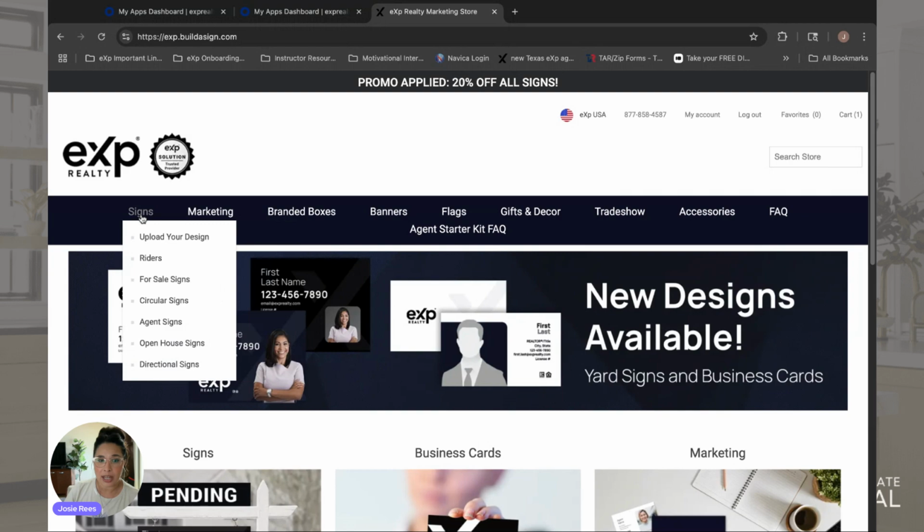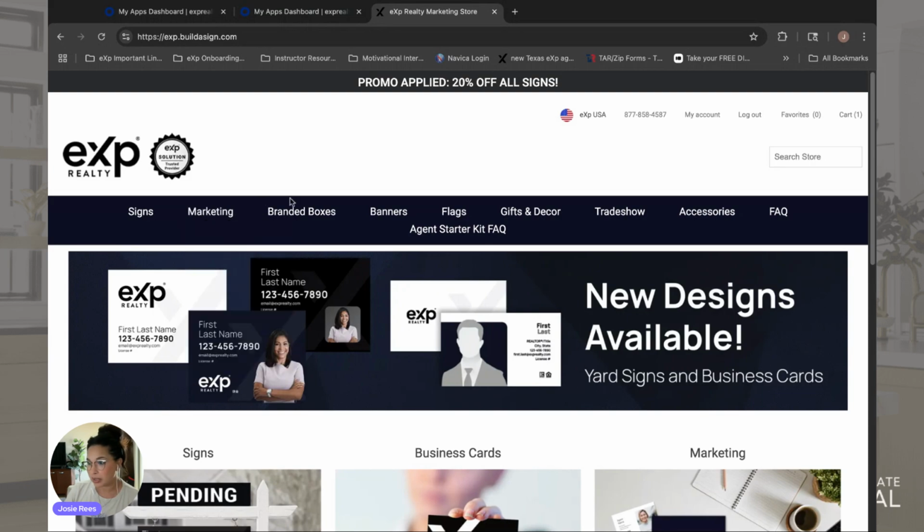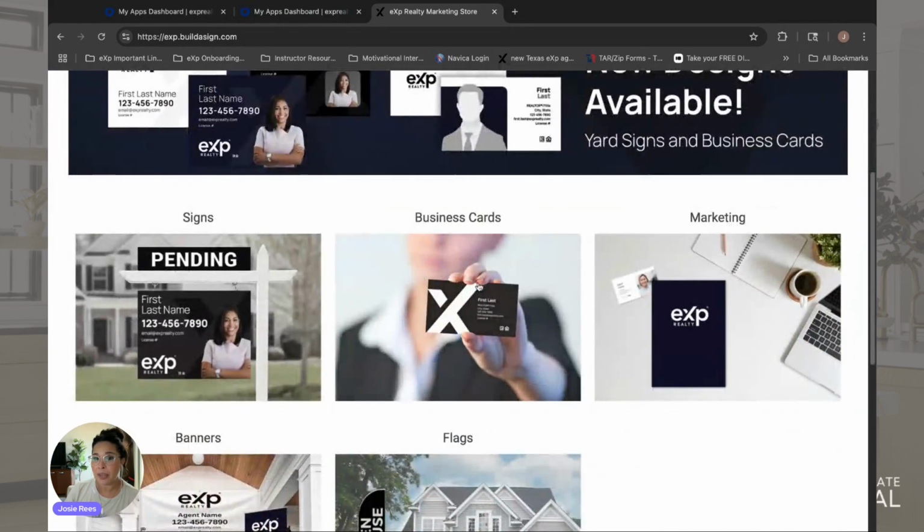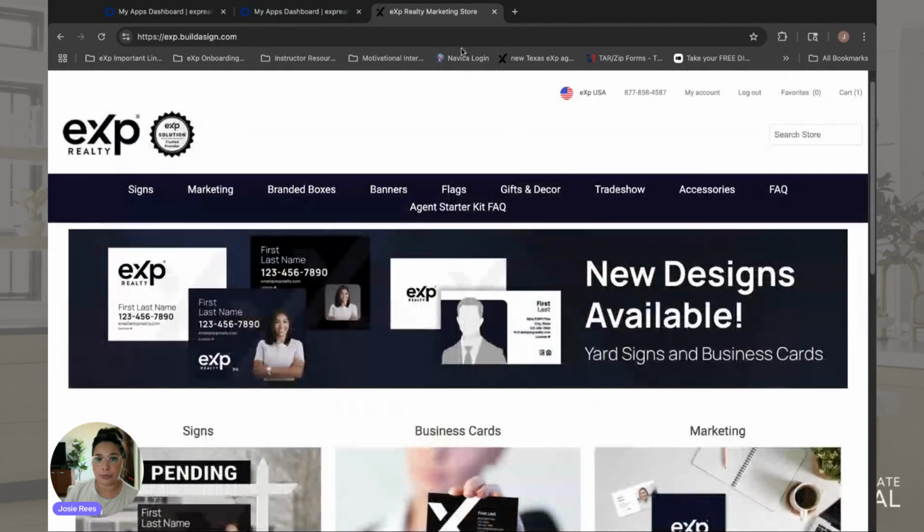Any other time, it has your signs. They already have some signs that have been pre-designed for you, or you can upload your own design. You know, eXp really values that you are your own brand. As long as you put the eXp logo on your branding, you can have your own colors, your own logos, all of that good stuff. So if you have your own design already, if you have a graphic designer who made one, you can always upload your own design. If that's not really your wheelhouse and you just want the eXp ones, eXp has a ton of really great signs that they have already designed for you to use also.